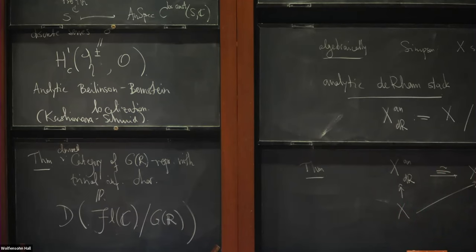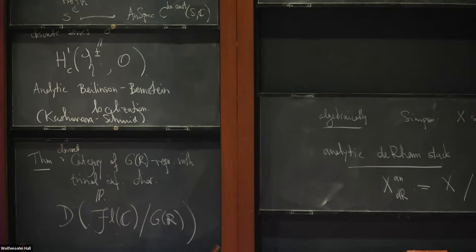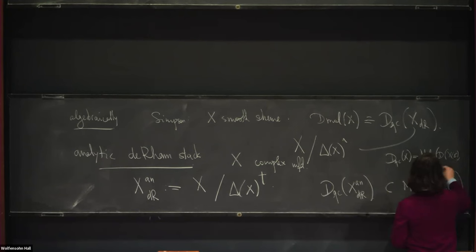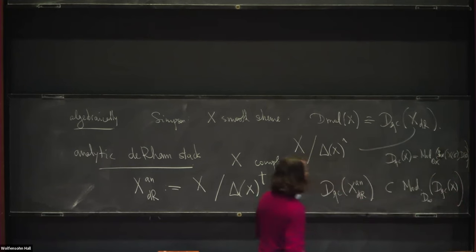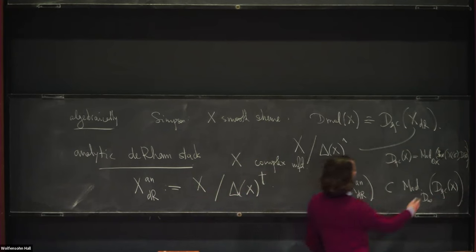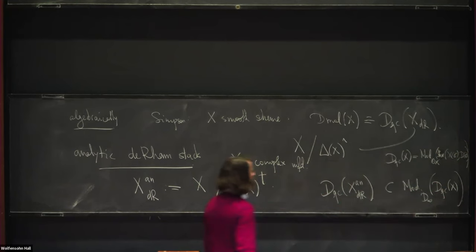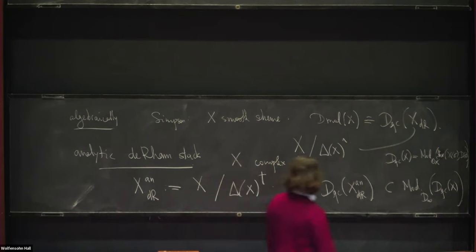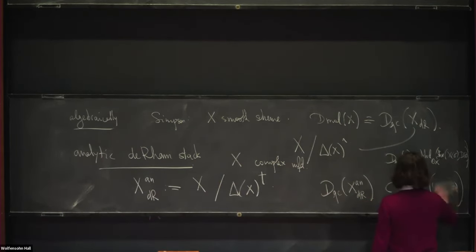Well, first of all, maybe I screwed this up. So the derived category of quasi-coherent sheaves on X, it turns out, is also just the same thing as modules over OX in just sheaves on X of C with values in the derived category of C vector spaces. Maybe this quasi-coherent here was nonsense. Put this here.